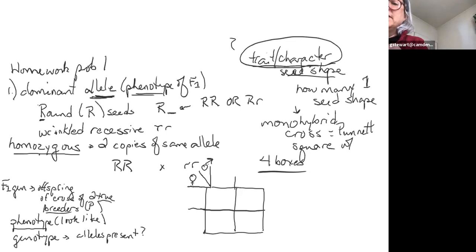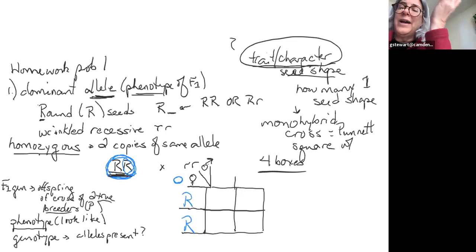So for the female gametes, I'm just going to pick one. I'm going to pick this one and put a blue circle around it just to represent that we're talking about this particular parent. Then I ask, what possible gametes can this parent give to the offspring? In this case, since it's the female, it's going to be into the ovule. And I only have one choice: capital R or the other capital R.